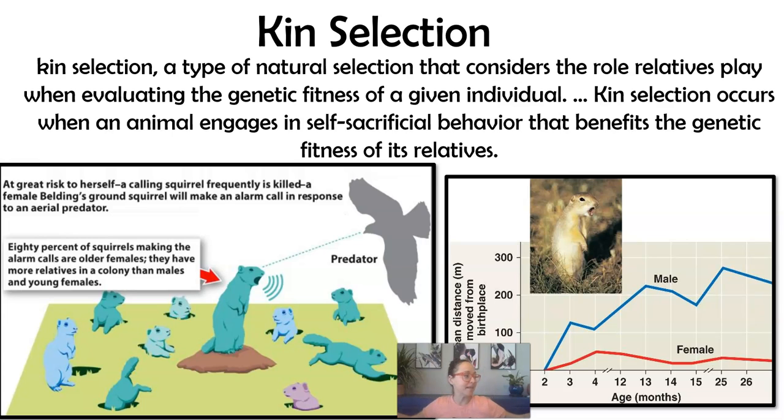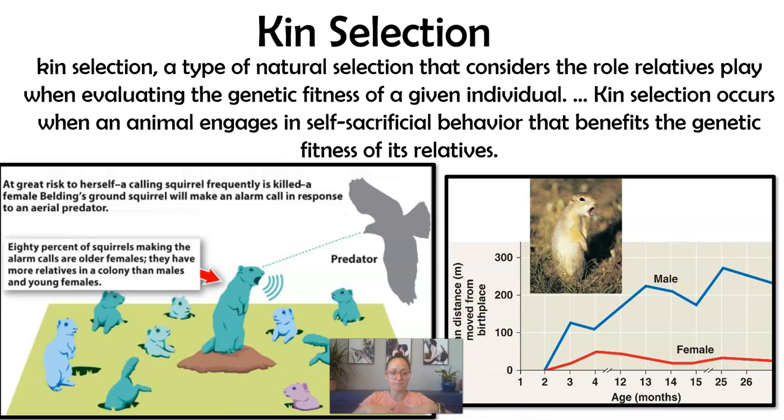But if you look at who is in my group, they're probably related to me. So my genes and genetics are going to be shared. When they look at a ground squirrel population, a lot of times the males will move out and the females stay behind. So there's a lot of aunts and sisters and mothers and granddaughters. And so there's a lot of related individuals. That warning call may not benefit you directly, but it's going to benefit your family. That is sometimes called inclusive fitness, I think is another way to say it. So that is kin selection, and it benefits relatives, increasing the fitness of relatives while lowering an individual's fitness.